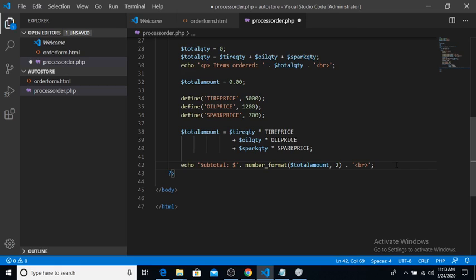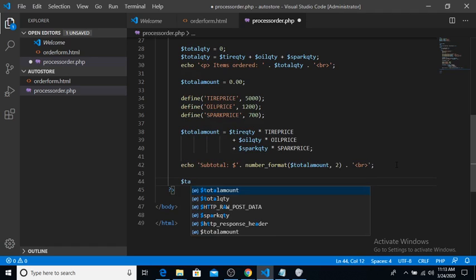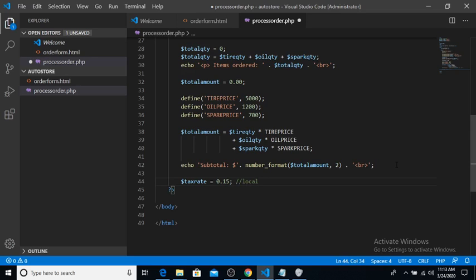Alright, so now we'd like to apply some taxes to this amount, so we can store our tax rate, and we'll be using a tax rate of 0.15, and this is our local sales tax.